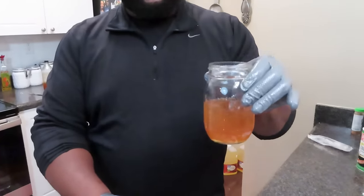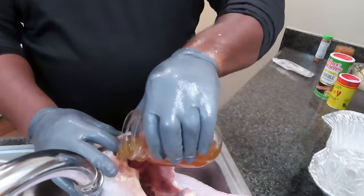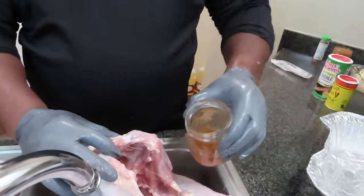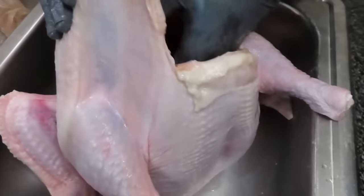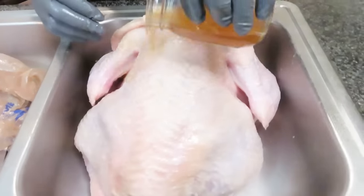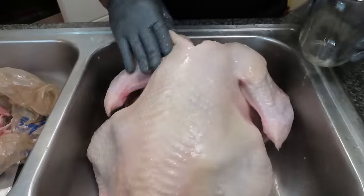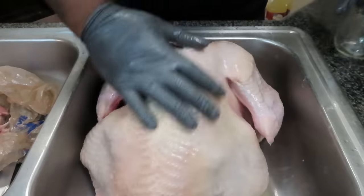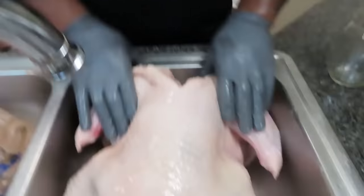Now is the point where I put my apple cider vinegar on the inside and on the outside of the turkey. I take this and pour apple cider vinegar on the inside, just kind of use my hands to rub it in a little bit, and I'm still going to rinse it out again. Just pretty much giving it a bath, just sanitizing. This is something that I do — in my household we clean meat with apple cider vinegar, so that's what we do.